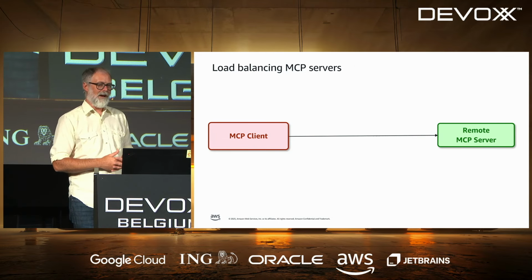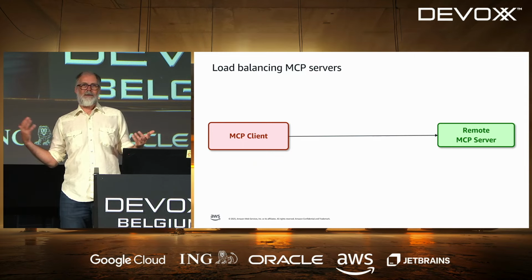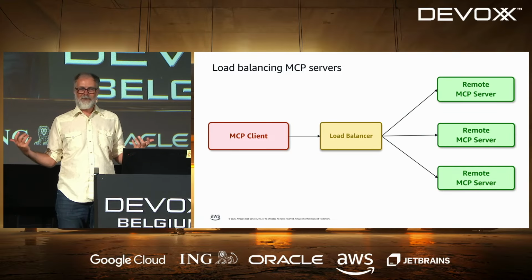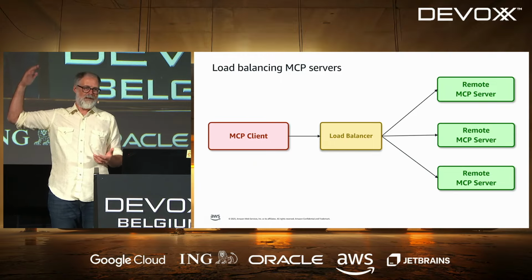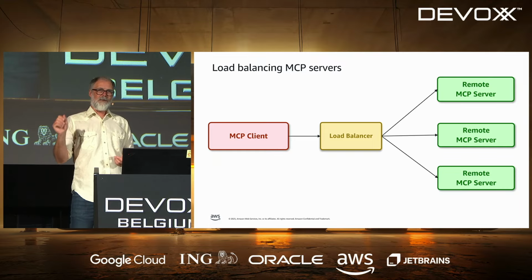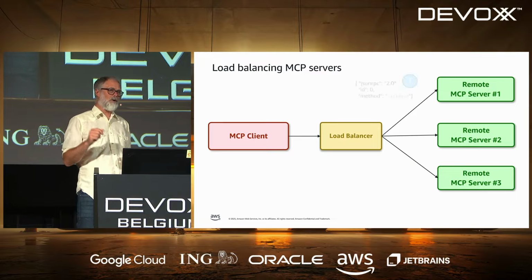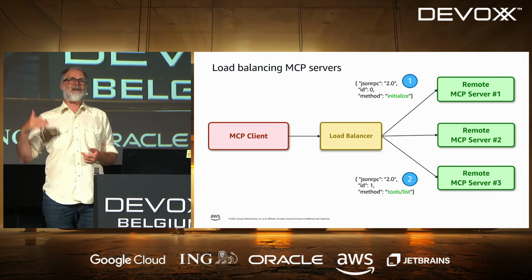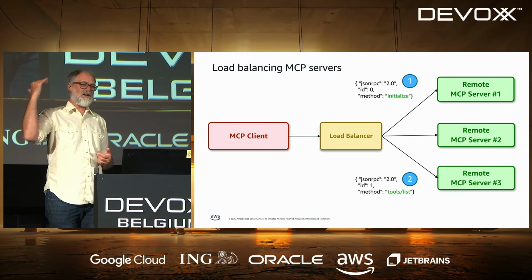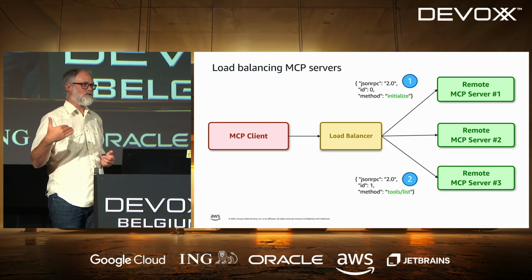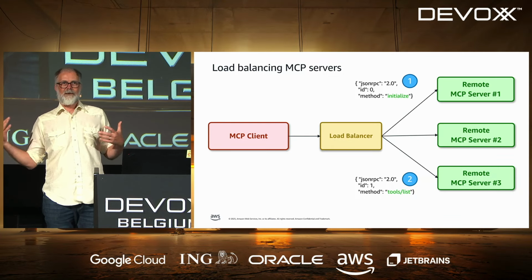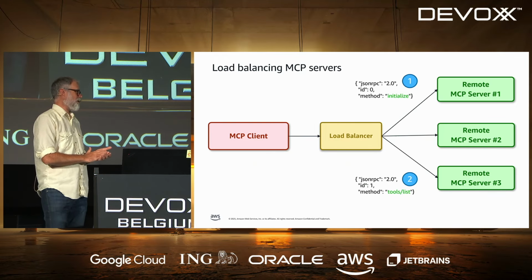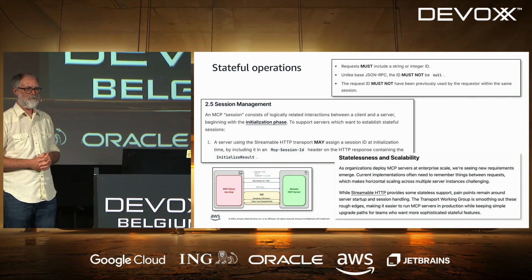There are some challenges with how we do that, because the usual way that we would do this is put a load balancer right in between our MCP client and our MCP server. Sounds like a good idea. Sounds easy. Then we can horizontally scale, add more MCP servers. But there's a challenge, because the MCP protocol by default does sequencing of messages that need to be correlated. So we send one message, the initialize, we send the next message, tool list, and it may not seem like those would have a problem going to different servers, but they actually do. So why do those have a problem going to different servers? Yeah, so we have these stateful operations.